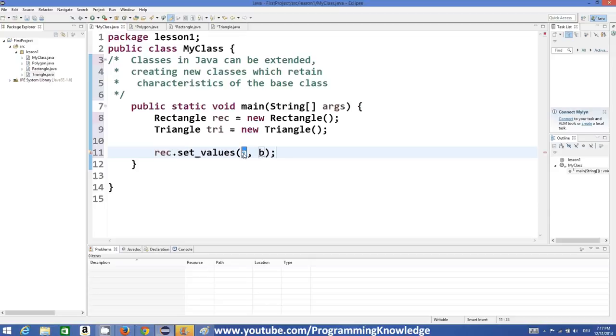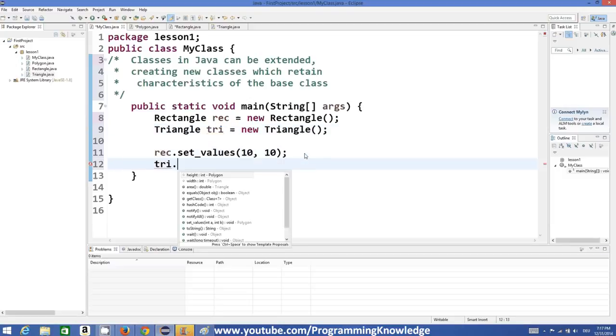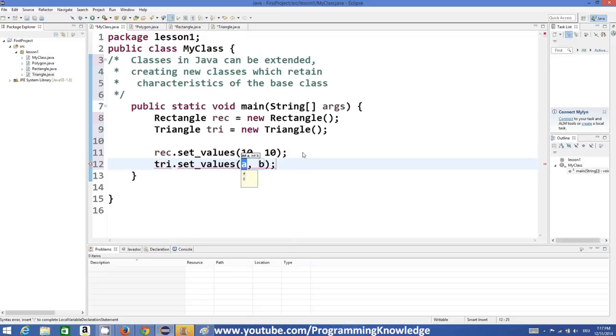For example, we have 10 and 10 as width and height. In the same way we can access the set value method from our triangle class, and this for example is also the same, 10 and 10 width and height.